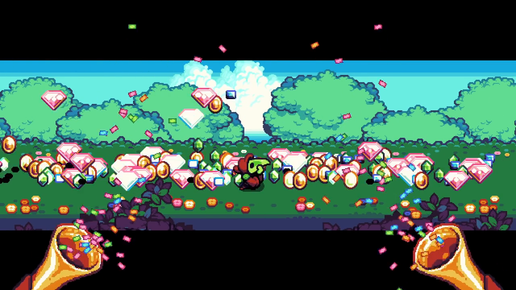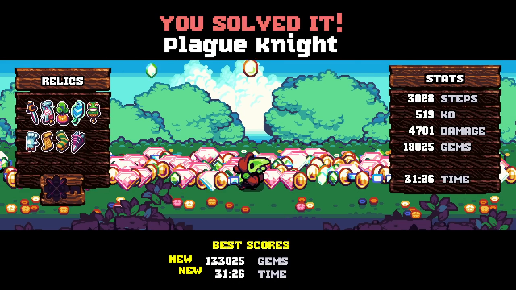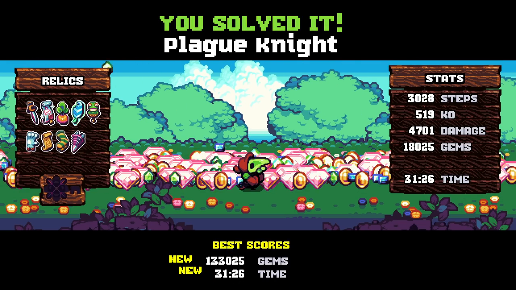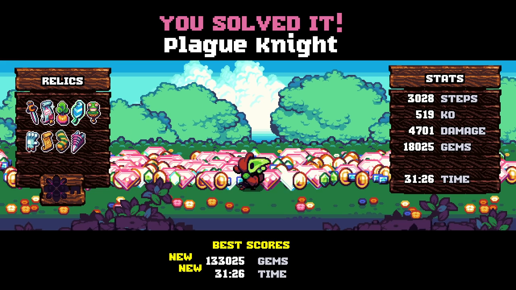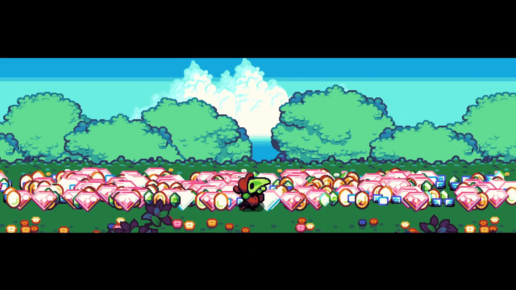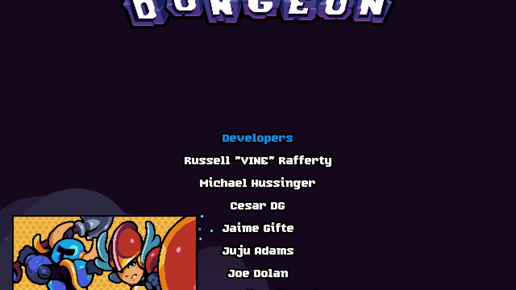Lego! Plague Knight. You solved it, Plague Knight. But there's no key over there. I'm assuming that's what that means over on the left, that we don't have the key. And my guess is the key is, well, the key to the whole situation. Neat!